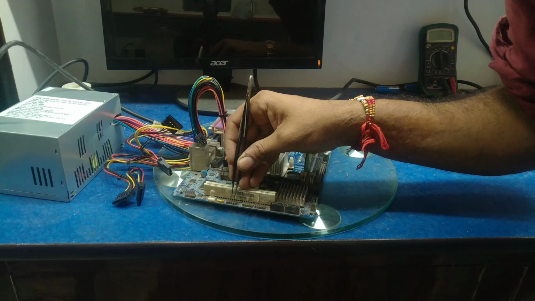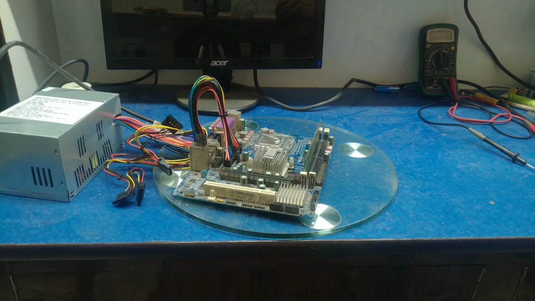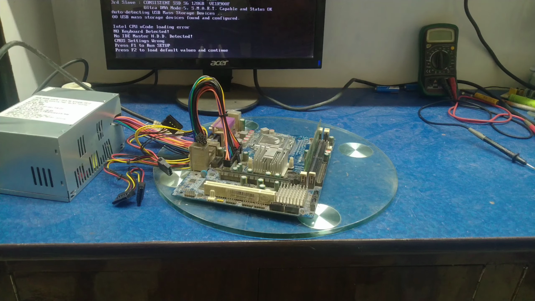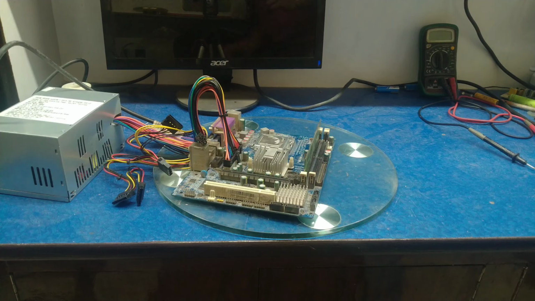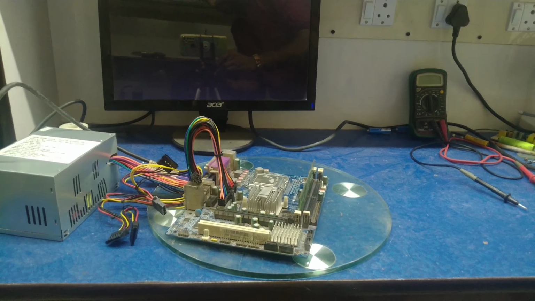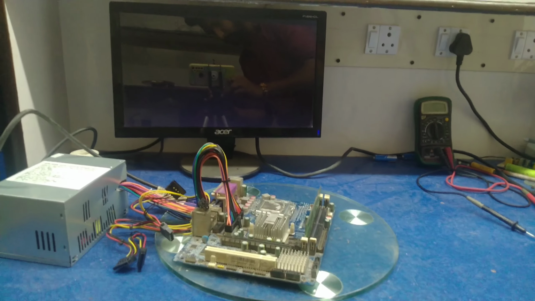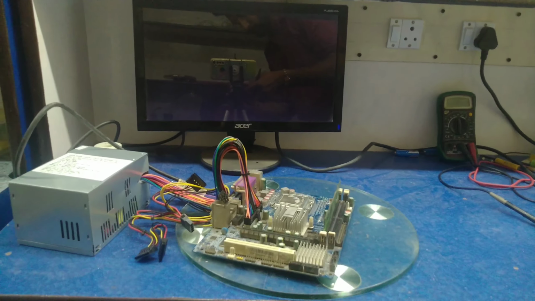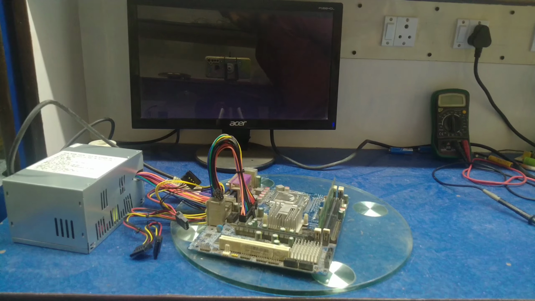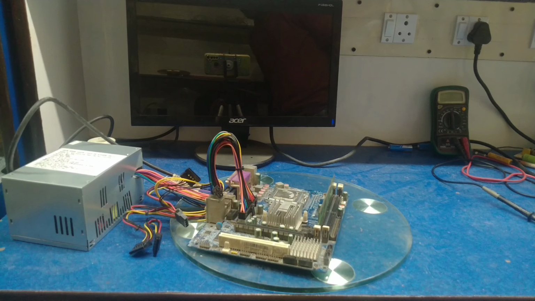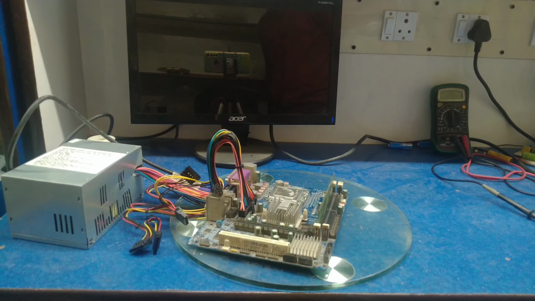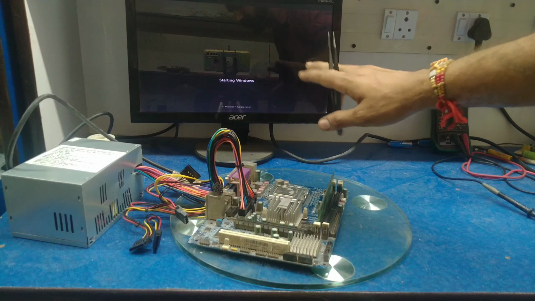We connect the on-off switch here, and here you can see the display is on. Now we have the display on the screen.